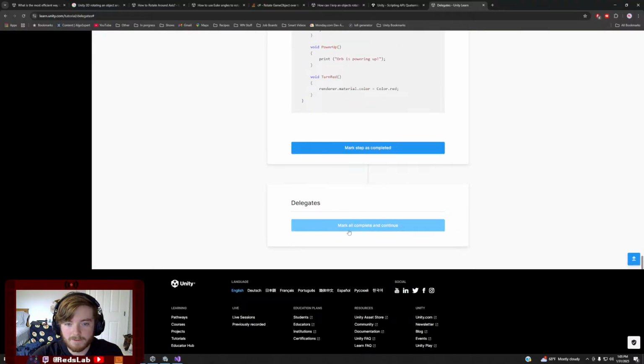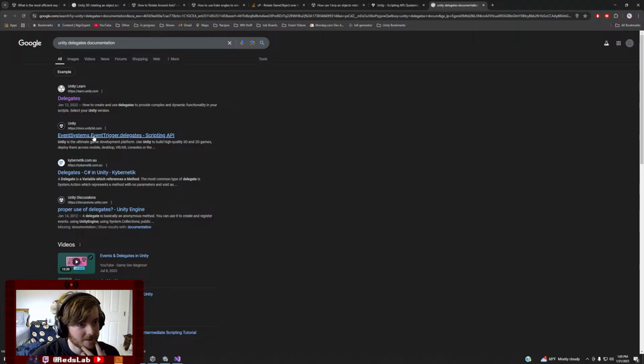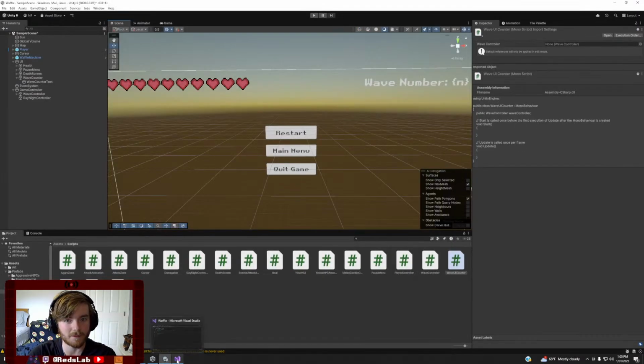Okay, this does look very interesting. Delegates documentation. I like reading documentation. Event system, event trigger delegates. Oh, so is this kind of like a trigger, like a Unity action or something? Because that's what I've been using for some things.